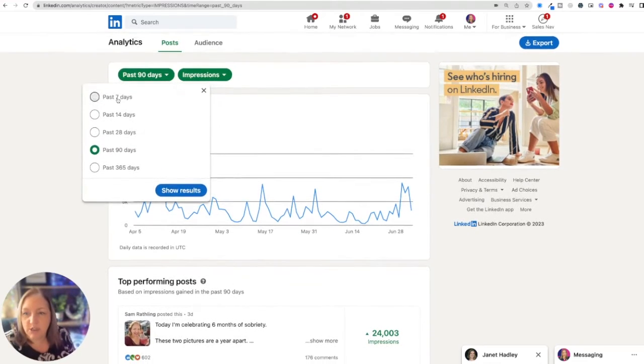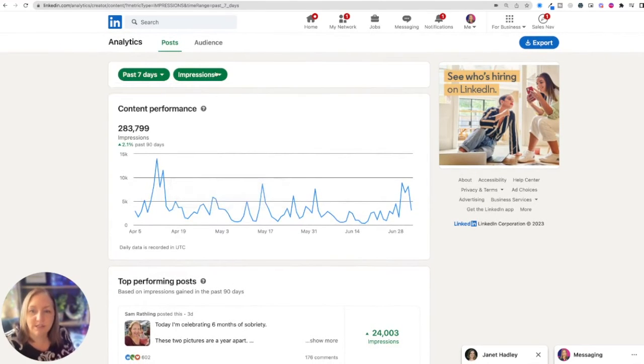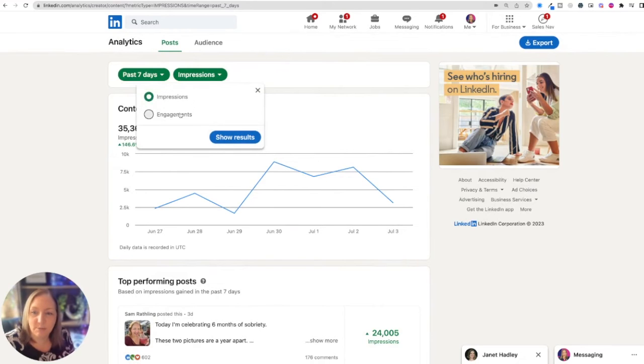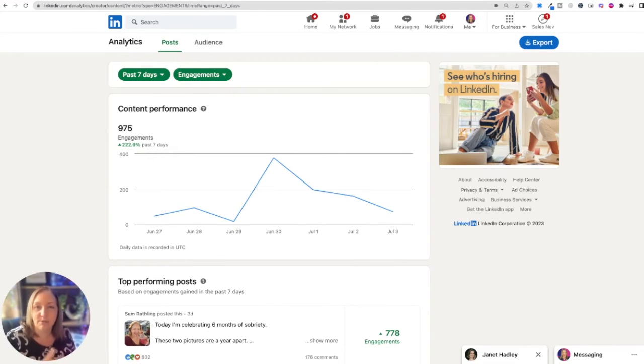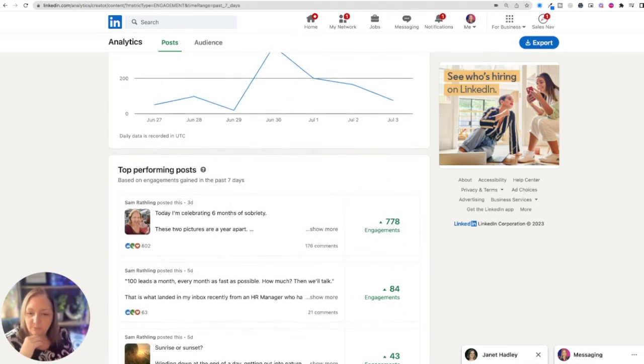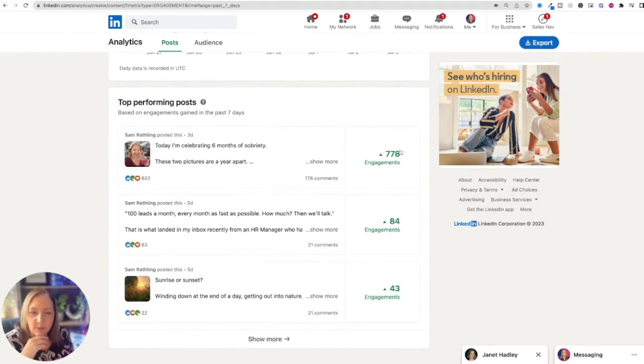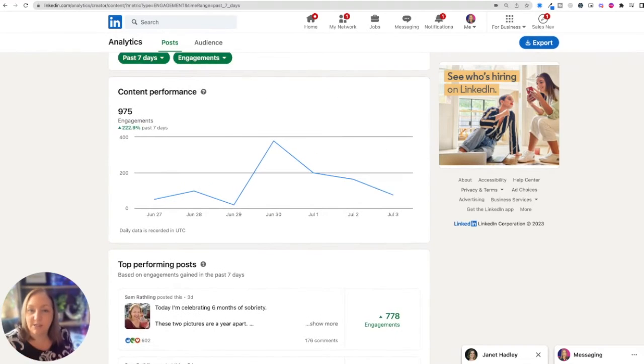So that's where you change the impressions. Now you can see there's also a drop down box for engagements. So if I want to look and see how my content is performing over the last 7 days in terms of engagement, and that is comments and reactions. If someone likes or puts a clapping hands emoji against your content, or they put a comment on your post, that's classed as an engagement by LinkedIn. So you can see here, this is my content performance from an engagement perspective. I'm up 222%. I had a bit of a viral post on Friday that went out. And you can see the number of engagements that are happening on each post in the last 7 days.